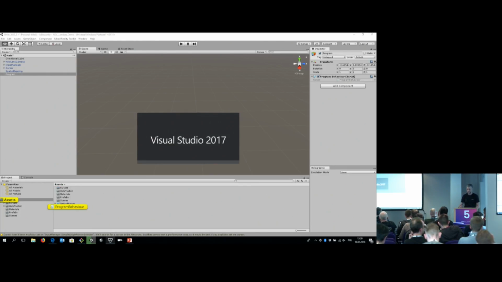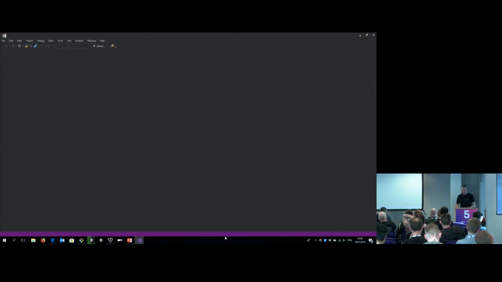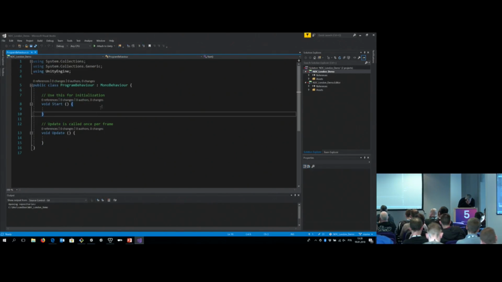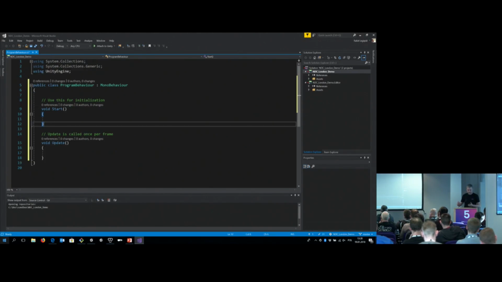There we go. And Visual Studio will pop out. And here is where I will be writing my scripts. You will see that I will basically write something like 5 or maybe 7 lines. Okay, let me zoom in a bit. Can you see it? Okay, so this is how scripts look like in Unity.